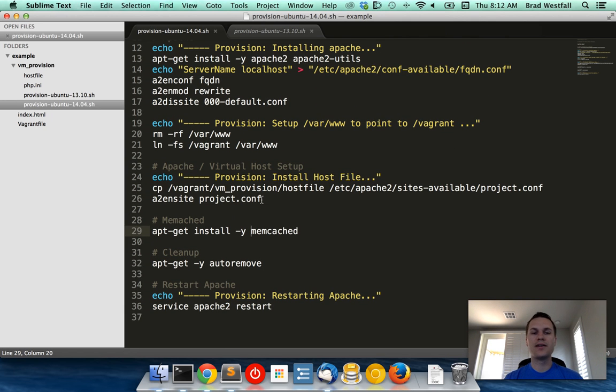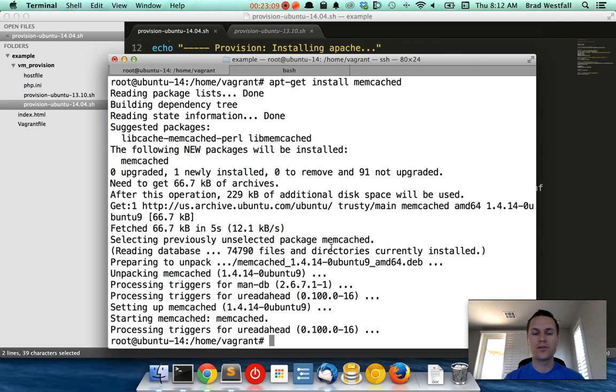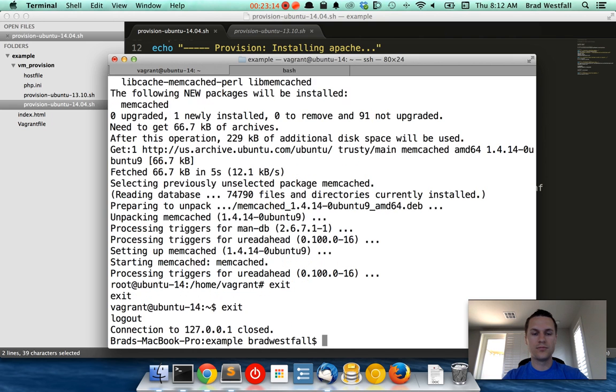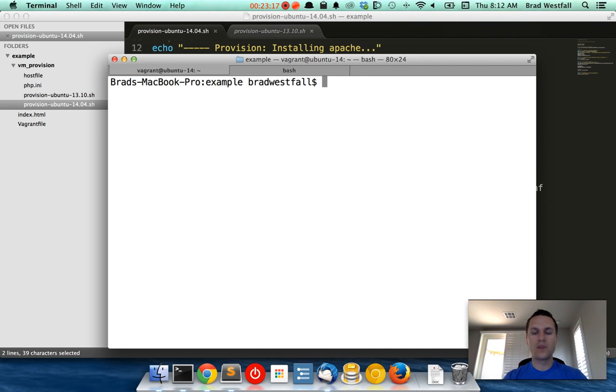This is going to be something that your other collaborators get on your project, and so they're going to be able to do vagrant up and get the exact same box you have, as long as you keep everything consistent like what we just did. So let's say you do want to make some changes in here and you want to reconfigure Vagrant with those changes. So I'm going to exit out to be on my Mac again. And right now the box is running, so I think the command you do when the box is already running and you want to reprovision it is this, vagrant provision, I think.